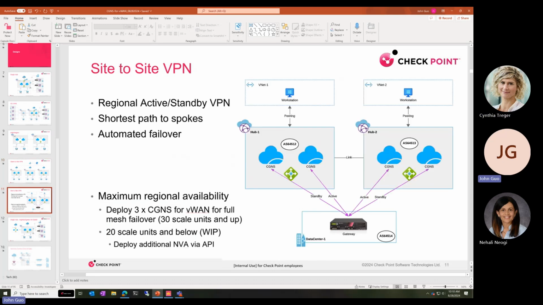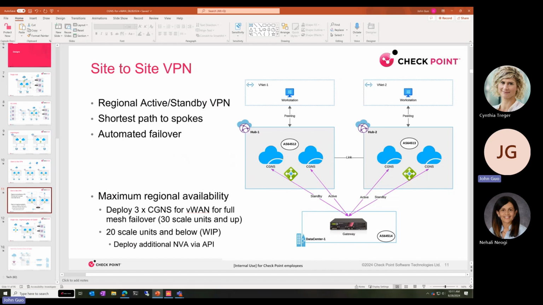All right. So next one, this is in preview right now. Site-to-site VPN support directly into the Check Points. So again, in addition to the site-to-site Azure VPN gateway, we also have the ability to terminate the VPN directly to the Check Points now.